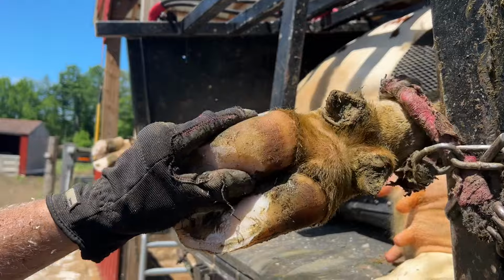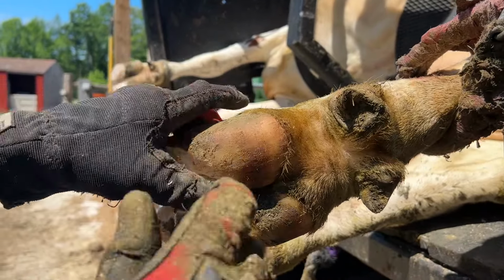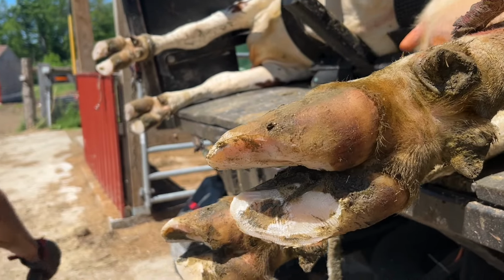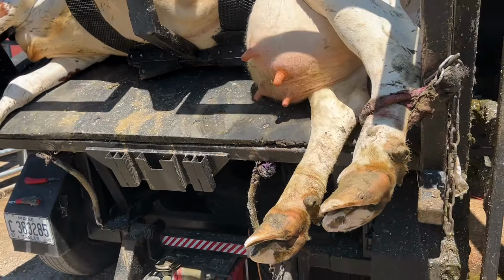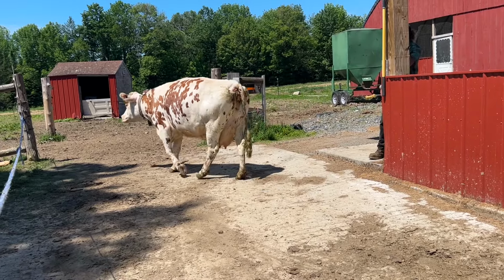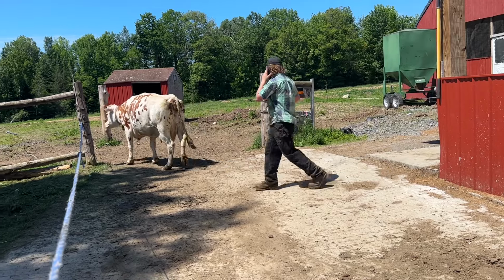And we've taken out the middle. So watch when she gets down, this foot will start flexing like that, rotating back. Yep, because this is gonna hit first and then her pressure will come down, forcing it straight. As long as we do her again in the fall, just like that. We're trying to trim at least twice a year, if not three times. You see how the pressure comes down and the foot comes back into the middle pit. So she's been so far on them heels, she's just going to have to learn to be up on the toes again.